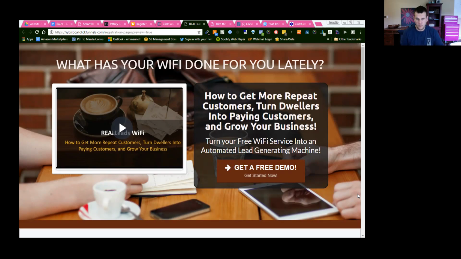So when you talk about turn your free Wi-Fi service into an automated lead generating machine, you've got to be careful that a lead doesn't necessarily mean the same thing to everybody. It can be a little jargony. So you have to be careful there. But that's definitely a stronger headline than what you have now. One thing I would say, I like the look and the feel overall. Definitely the brown. I see where you're going, kind of matching with the brick, but definitely go with the contrasting color there for the button. Then scroll down a little bit farther in the page.